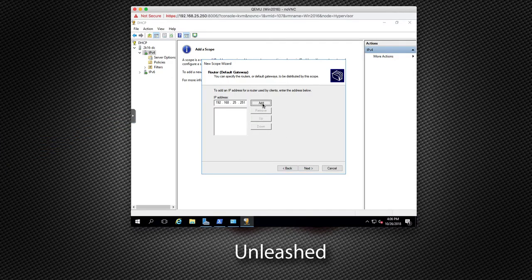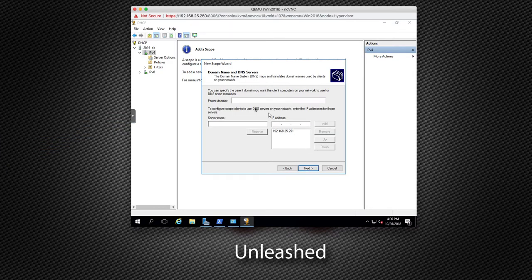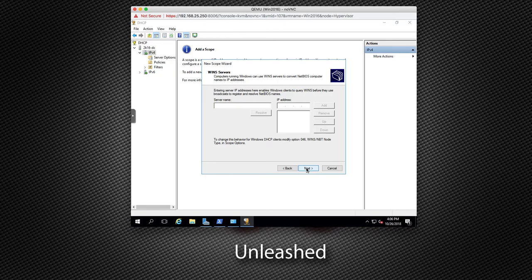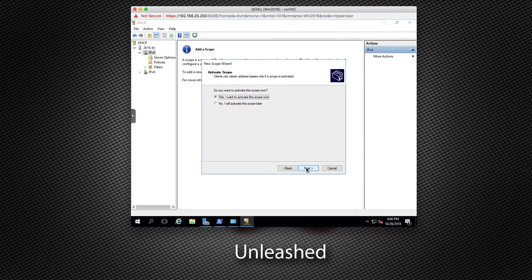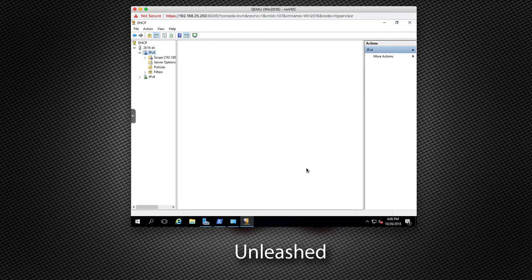Okay, we're going to add that. We don't need any parent domain for now. We are not working with any DNS servers, no WINS servers either, and we want to activate this scope. So click finish.